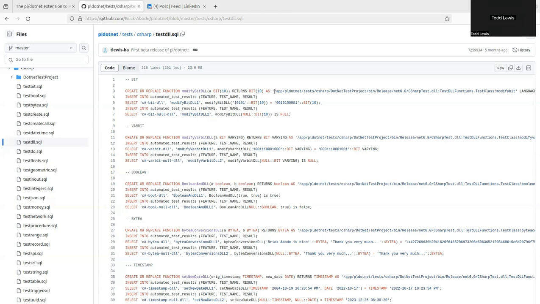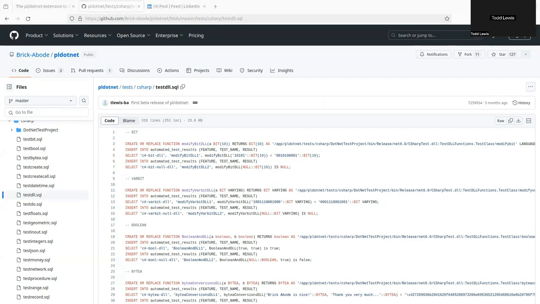Okay, good. And then just a quick word about F Sharp. The story is similar to C Sharp, but it's not the same, because Roslyn is specific to C Sharp. F Sharp has something similar called F Sharp compiler services. It worked for us, but it had some problems. So we built a second mode of just running the F Sharp compiler to directly compile the DLL. And then you can also load F Sharp DLLs, and it works fine because .NET handles that really nicely. We leverage all that .NET machinery to have F Sharp and C Sharp both work really well. And of course, you can call C Sharp functions from inside of F Sharp, et cetera.